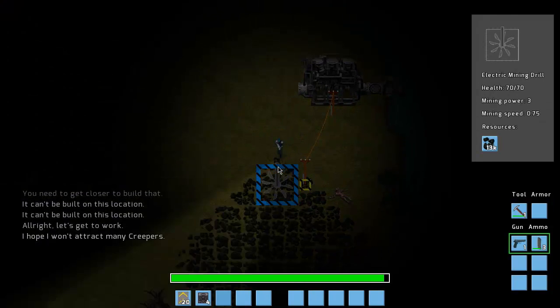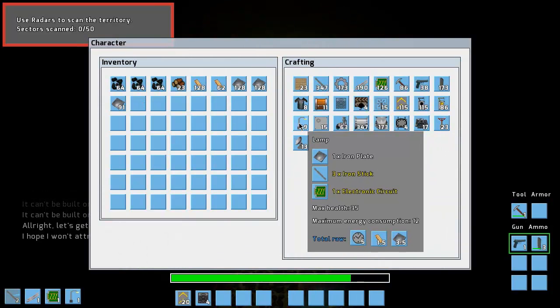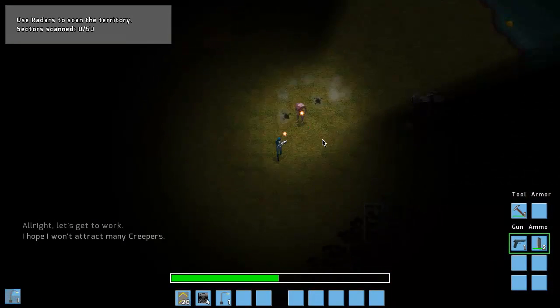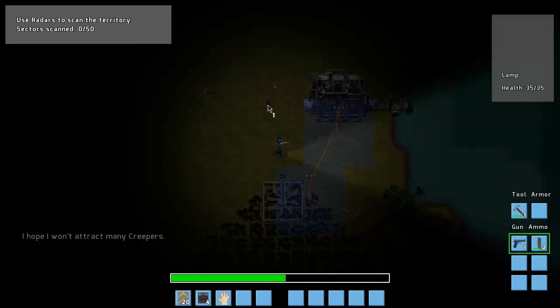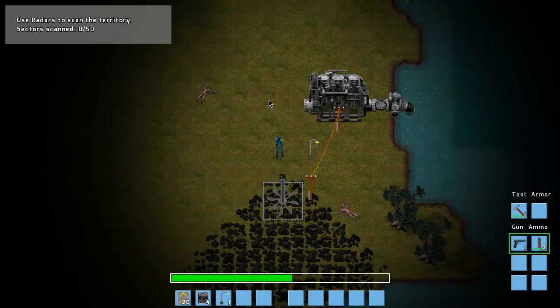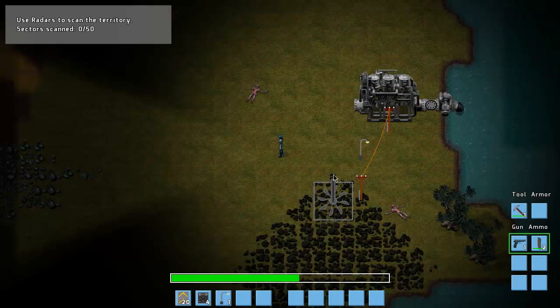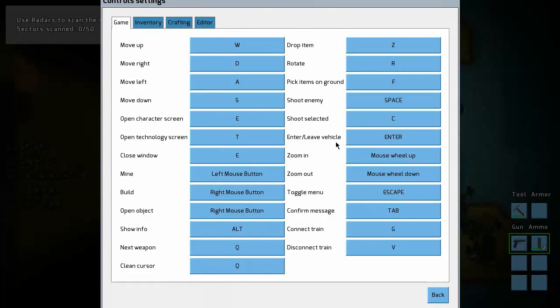So, lamps. Where's... Here we are. Let's grab a couple of these. Oh dear, I'm dying. Okay. Oh, these need power. Okay, well, let's put one there then. I'll grab that for now. So, what's going on here? What are my objectives? Oh dear. Can I see them? I don't know.